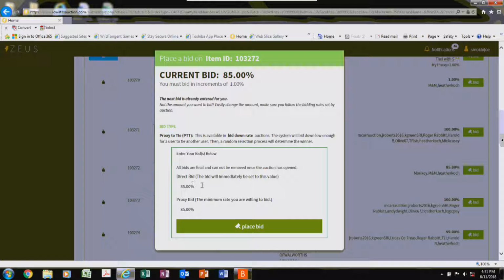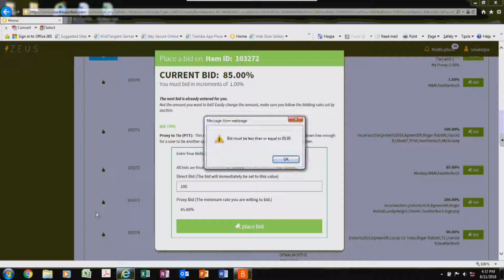Now this wouldn't be very common bidding. This is somebody playing around in this sample auction. I can't imagine a scenario where you would want to bid 85% as your direct bid, because nobody wants to start at 85. Everybody wants to start at 100.